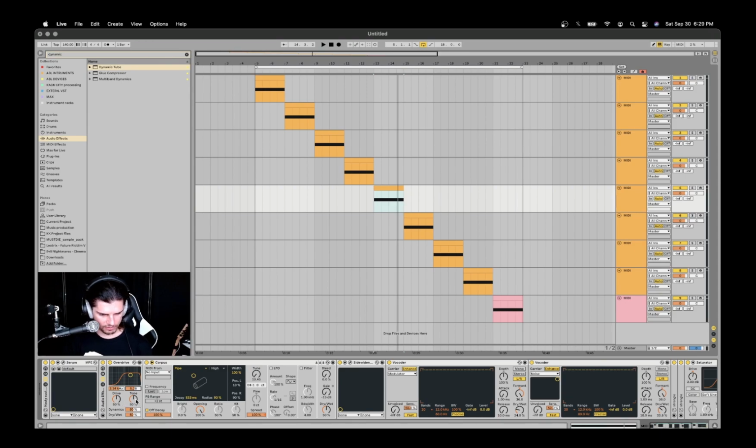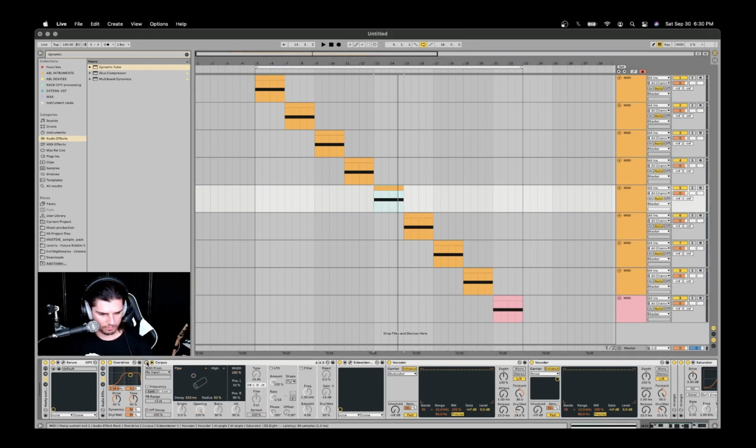I left the drive and the tone alone, and then the rest of this stuff down here has also been left alone. So we added another Corpus, but instead of it being on the plate, we put it on pipe. So we gave it a little bit of a different resonance than normal. We still use the off decay at 100% and the spread at 100%, and then the tune at D sharp. So dry wet is also at 50. And the decay is at 533 milliseconds, and the radius is at 93%.